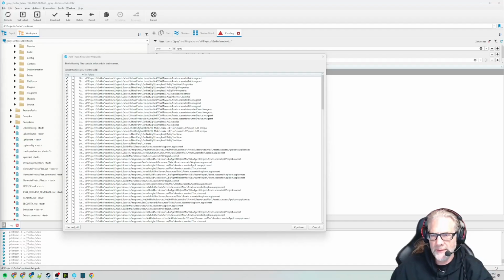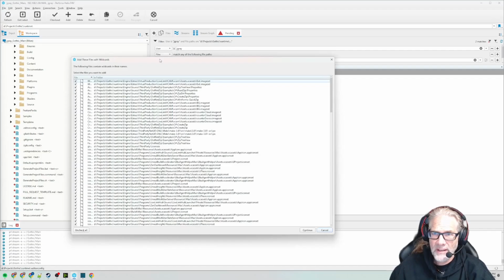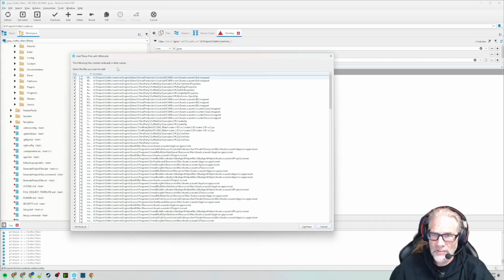All right. So that actually took a couple hours. And I'll show you how many files it was in a second. But when it finished, it popped up this thing. Add these files with wildcards. The following files contain wildcards in their names. Looks like a lot of them have C sharp in the name, which I guess Perforce doesn't like.